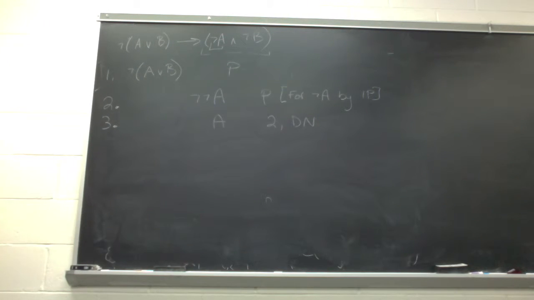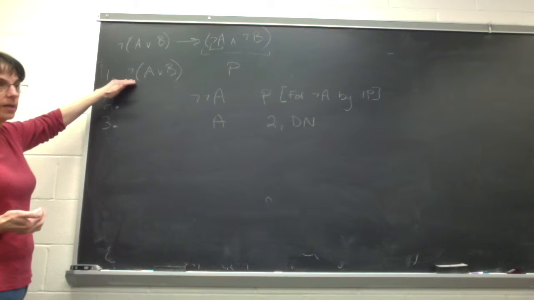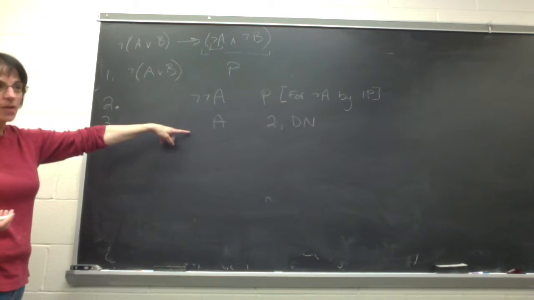Now you've got to look and say, can I do anything here? I've got to find a contradiction, right? I've got to have something and the not of it, right? And the only thing I have up here is this A, not (A or B). So I need to come up with an A or B to contradict it. Can I go from A to A or B somehow?